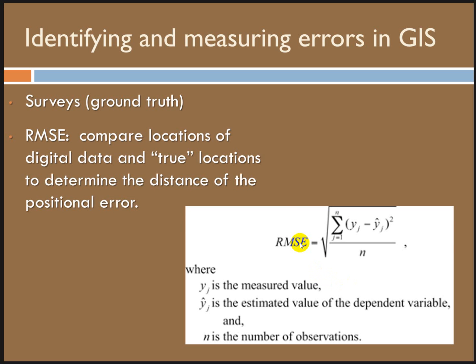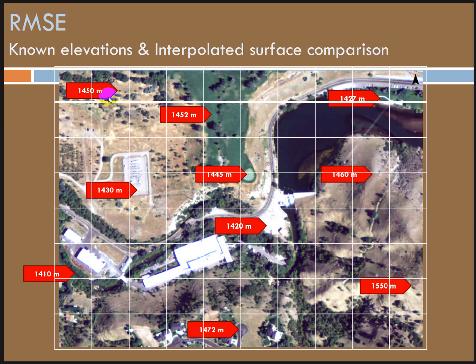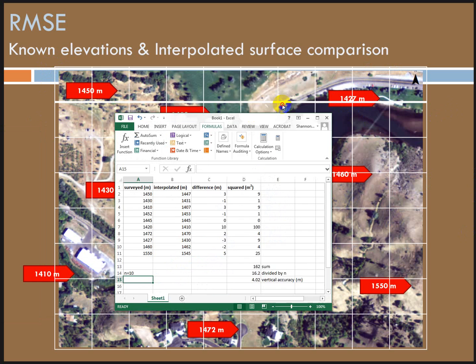We are going to compare the differences between known and predicted values. We're going to square them. Here, I'll just show you an example. Here's an example where we have a DEM, and underneath we have a map where we went out and surveyed specific sites and have known high-quality surveyed elevations. Okay, so let me bring in my Excel worksheet and I'll show you what I did to set up this example.